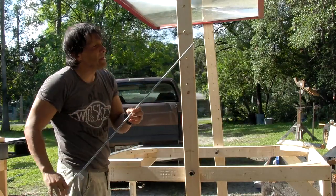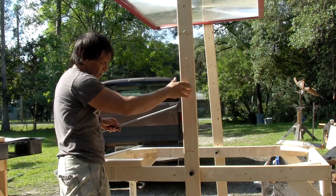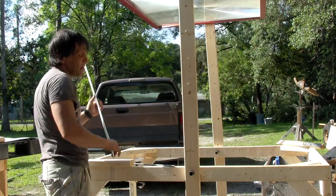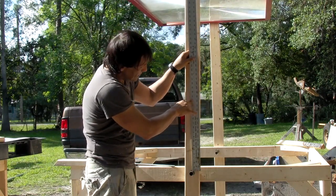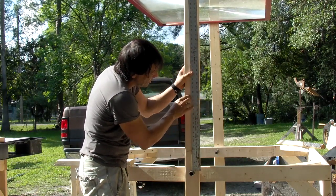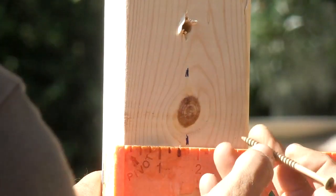This 3/8 inch piece of all thread is 36 inches long. If you can find a 4-foot piece, that would be even better. The higher up you go here with this, the less torque it's going to put on your drill motor. I'm going to be going at 18 inches from center, which is going to put us right on a knot. So instead of working with the knot, having to worry about splitting it, I'm going to go ahead and bring this down to 17.5 inches.